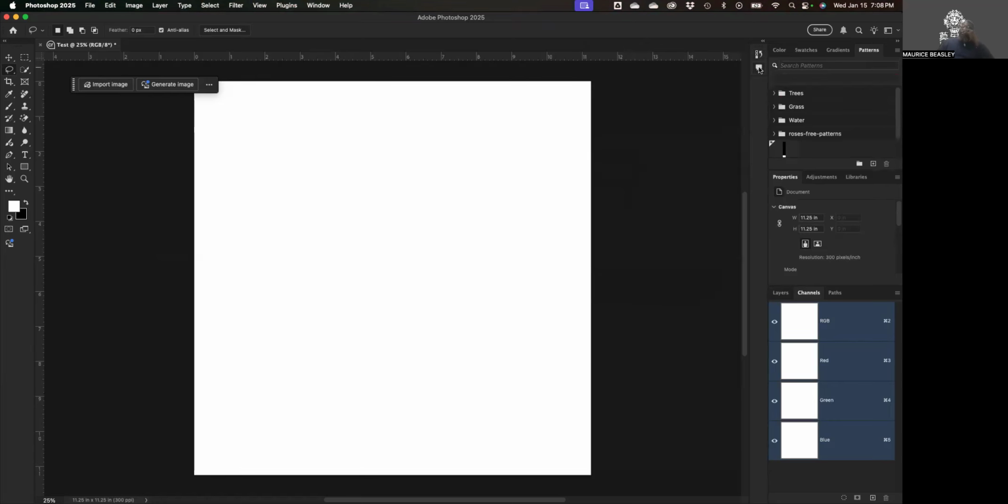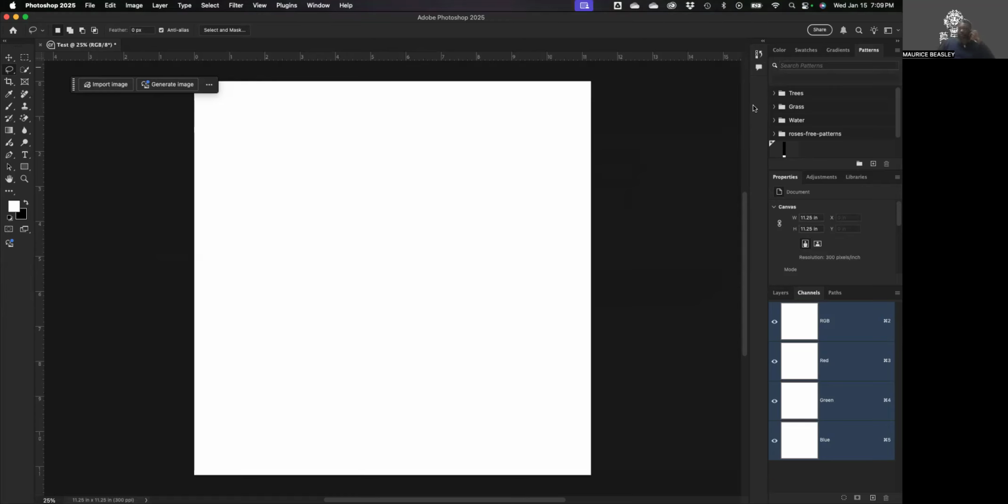Now, these different columns of panels can be adjusted for however you want to display them. And you can arrange all these panels inside of here however you want to. So for the ones that are in button mode, there's a little dividing line between each one of these sections of panels.